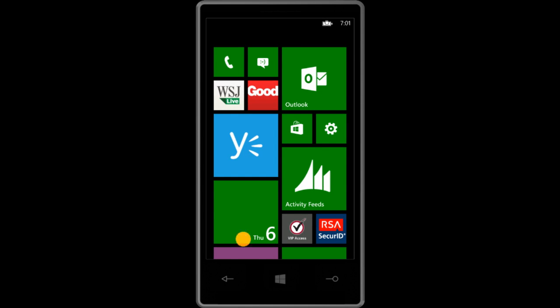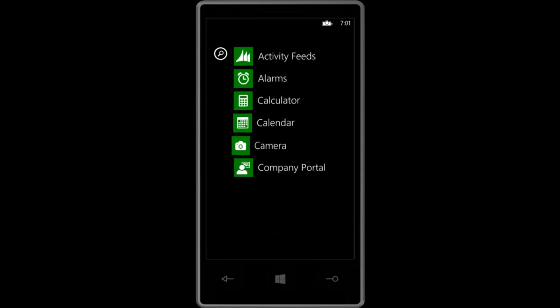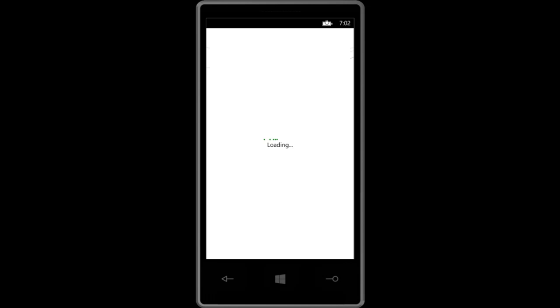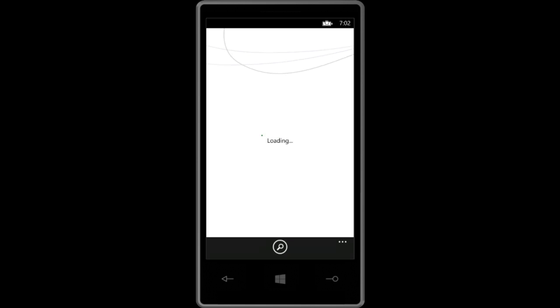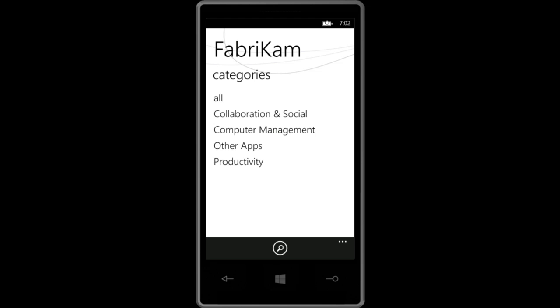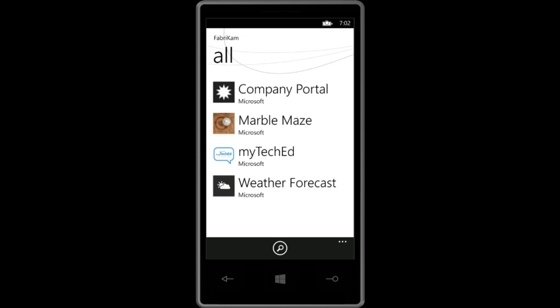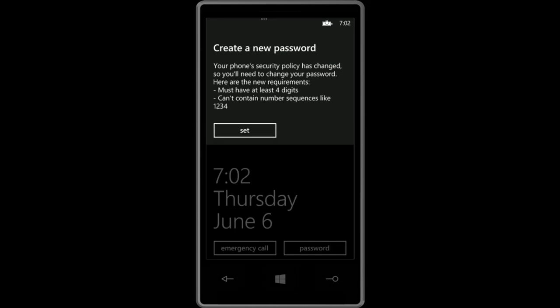So let's go back into the company portal app. Click all, and you can see, well, there you go. It also pushed forward the security policy requiring that I set a password.